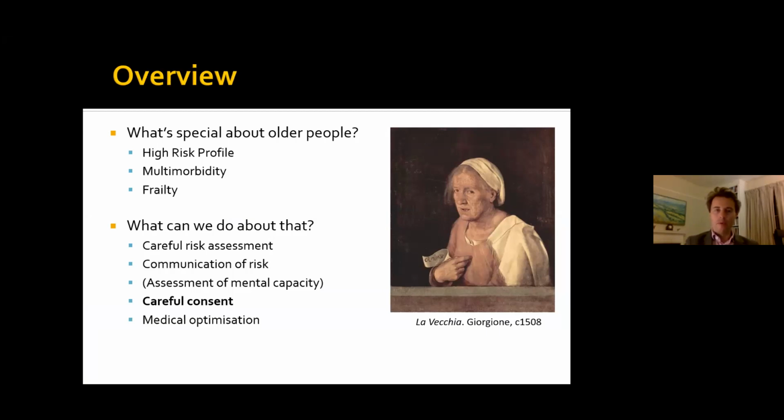I'm going to talk about what defines a high-risk patient, and about multimorbidity and frailty and the physiology relating to that. Then, most importantly, for vital opportunities in the examinations, think about what we can do about that. So think about what optimal management of the frail older anaesthetic patient is: careful risk assessment, communication of that risk, where necessary assessment of mental capacity, a quick revision there for you, careful consent in the modern era of Montgomery, and then medical optimization and the issues we face in regards to evidence and what we should do currently as part of best practice.